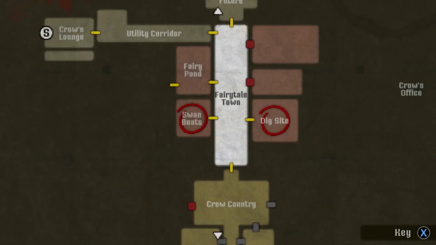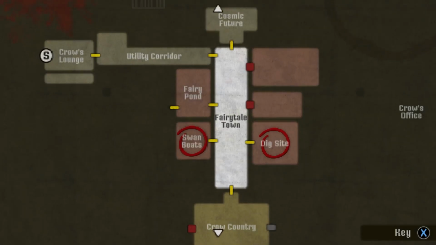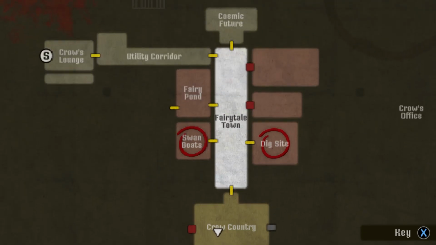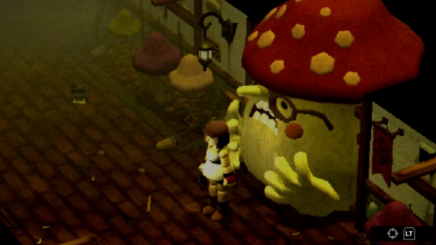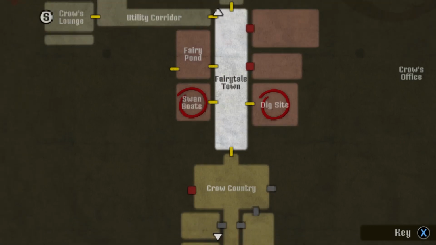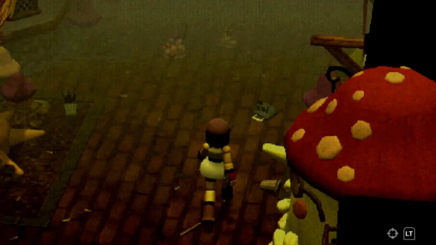doors that are yellow? So there's a fairy pond door. I don't think we can get to that. And there's a bunch of gray doors down there. Maybe we go down and check those gray doors. Which gray doors? You know where that crow and the little house is? Okay, sure. Go back into that area quick.